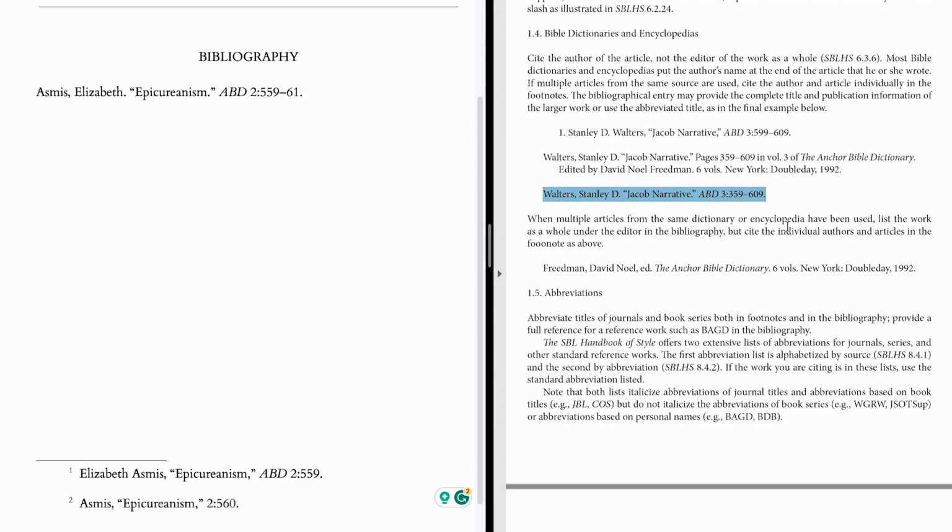Where did those sources come from? Even though this citation might save some space in your bibliography, and a publisher might want to do that, for the purposes of a student paper, it's actually more helpful to see listed every single source that you use. So again, I would recommend in your bibliographies, go ahead and list each source rather than combining them and only putting one entry for the dictionary.